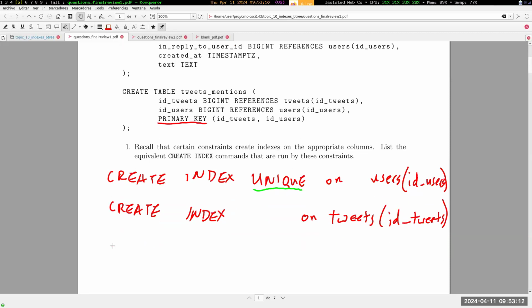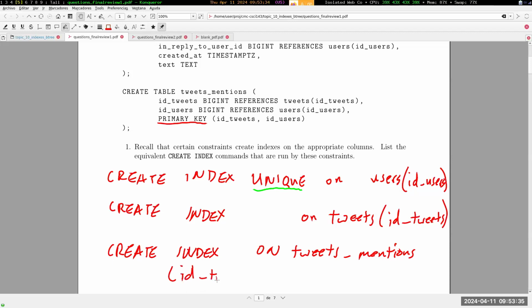And so down here, the last create index command would be on tweets_mentions, and then all the indexes that we've seen so far have had just one column inside of it, but this is going to have two columns inside of it, the id_tweets, comma, id_users.